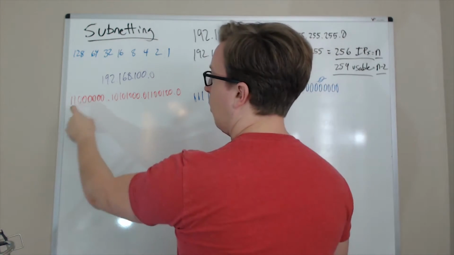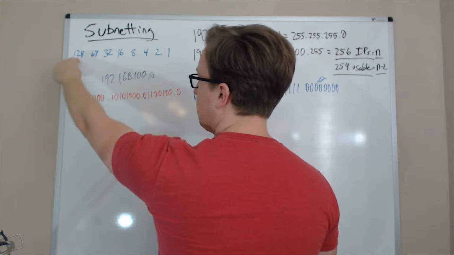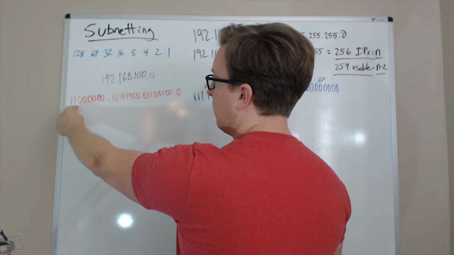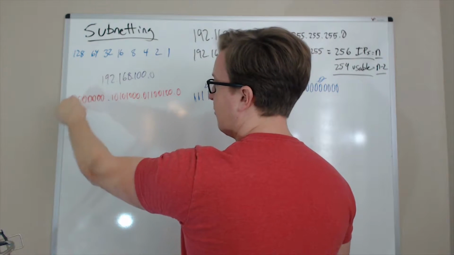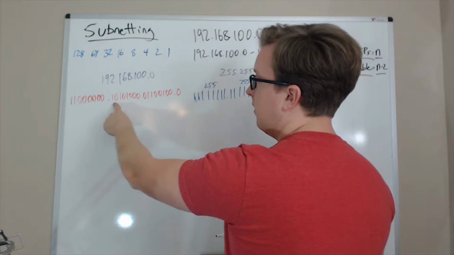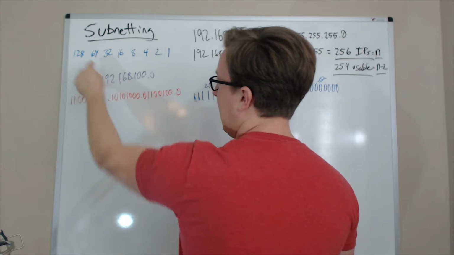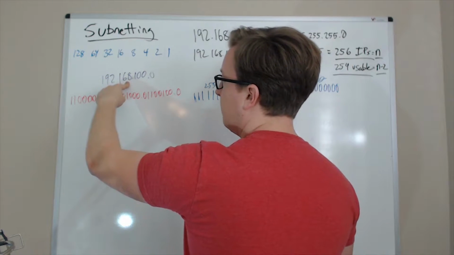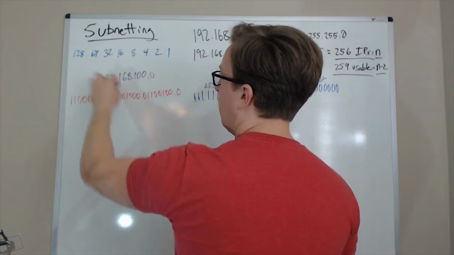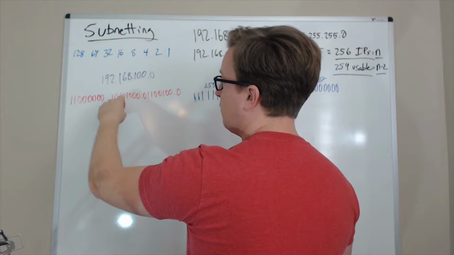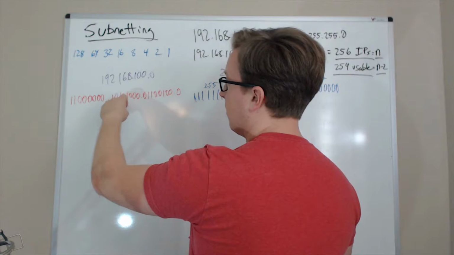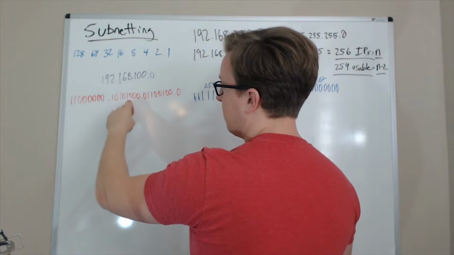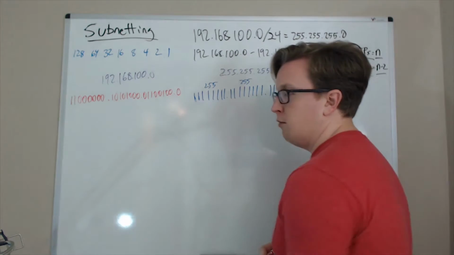So yeah, if you take the first bit, this 128 going into 192, yes, turn it on. What's left over? 64. Did 64 go into 64? Yes, turn it on. Is there anything left? No. Then same thing here: 128 going into 168, yes, turn it on. What's left when you subtract it is 40. Does 32 go into 40? Yes. What's left over is 8. Does 16 go into 8? No. Does 8 go into 8? Yes, turn it on. 0 0 0, and so on and so forth.